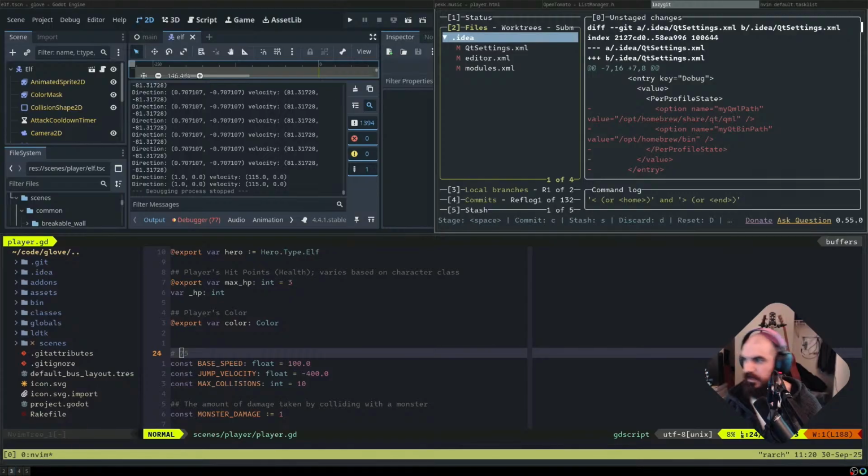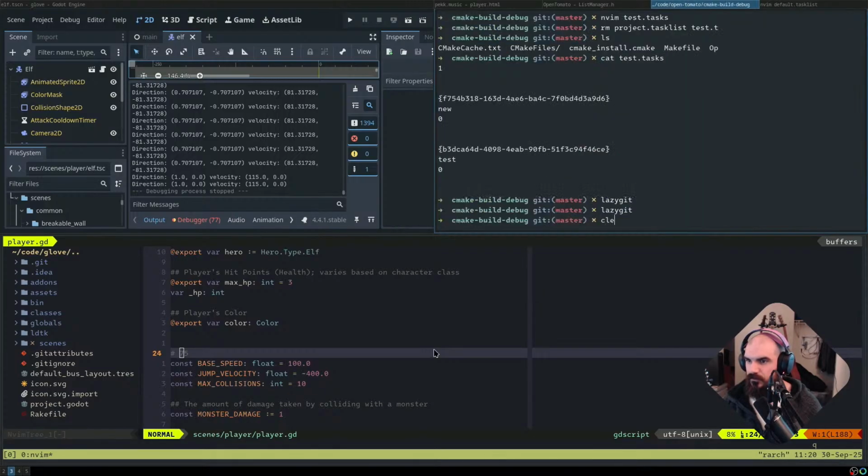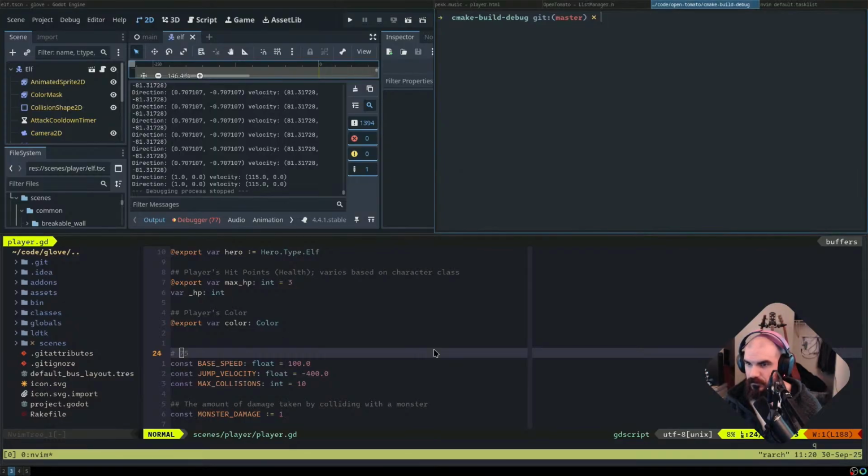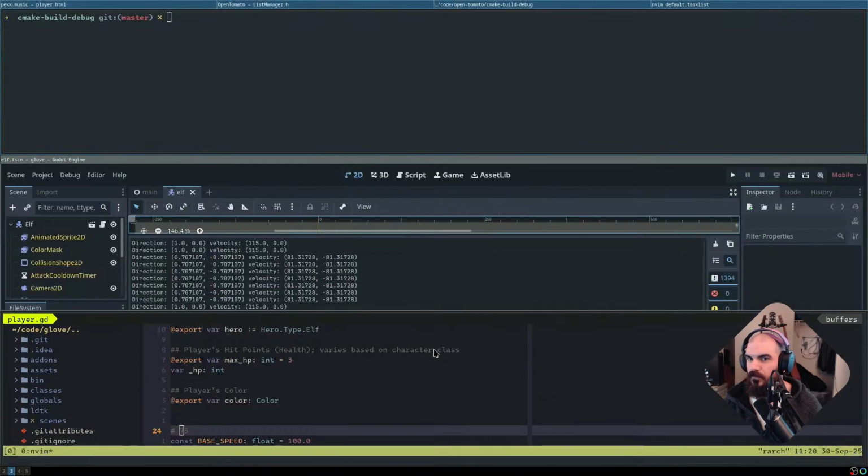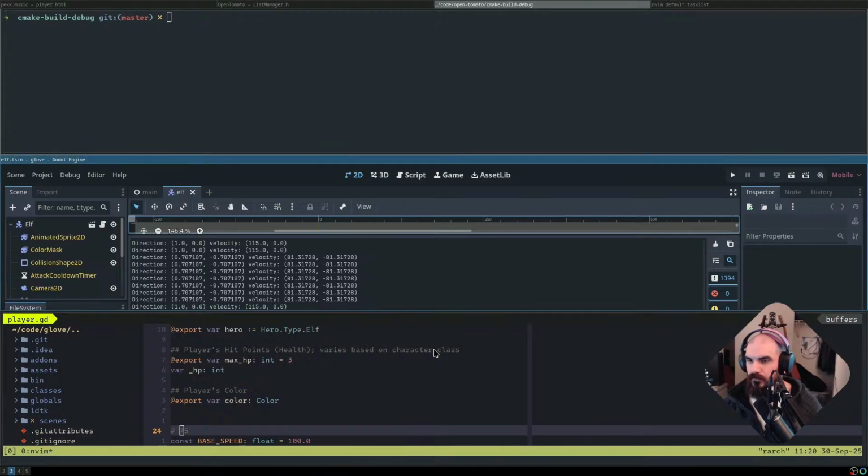I don't know why this is hanging my computer so badly. I guess I just go like this.